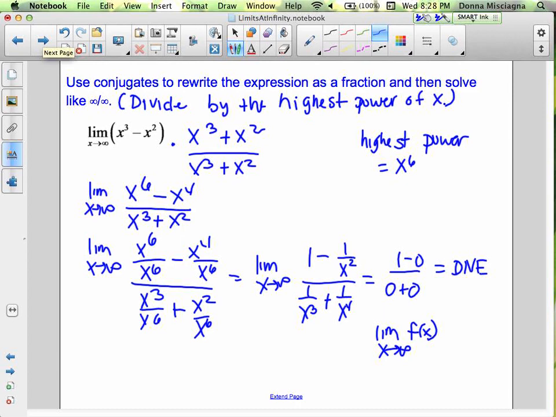Now make sure that anytime you abbreviate it like that, at some point you've identified that f of x is x cubed minus x squared, particularly on an AP exam. Otherwise, they won't necessarily know what you're talking about. It's fine for us to do that here, but on an AP exam, if you want to abbreviate and just use f of x instead of writing the whole function, write in that f of x is that, and then you can keep writing it in.